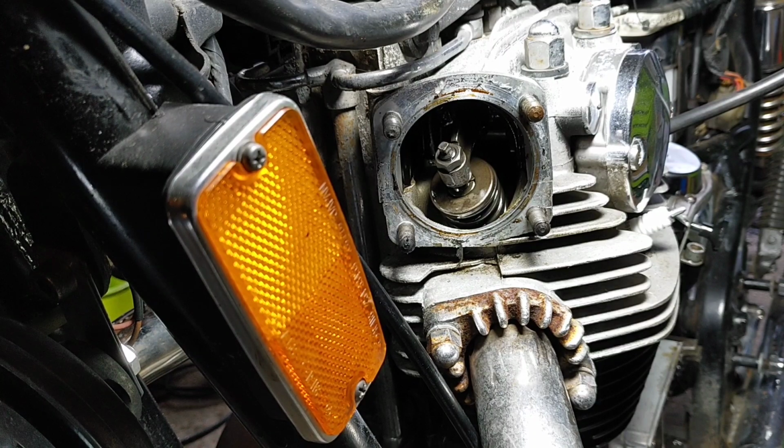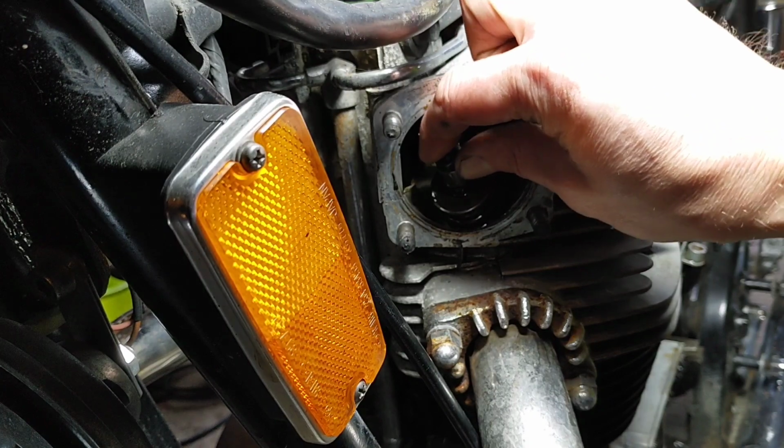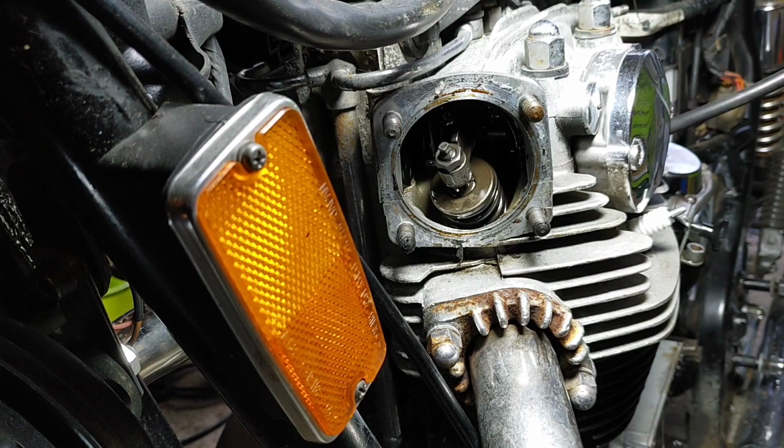Right, so amongst some household chores I did manage to get to look that up, and yeah, that is top dead centre. And I know it's on the right side because there is a bit of movement in the rocker on the exhaust side, this side, and the inlet side, t'other side.